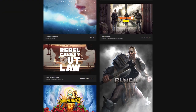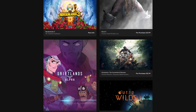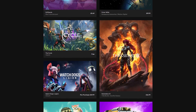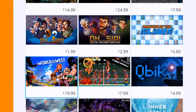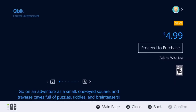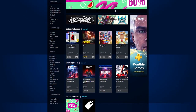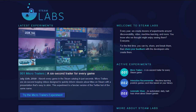The Epic store definitely has its fair share of problems, but there is something about its clean interface and game-led design that makes it a little bit more of a pleasure to browse than Valve's information-dense homepage. Pretty much every major storefront that sells video games has this problem — even the Nintendo Switch eShop, which at first was a bastion for clean design and easy discoverability, has become bloated with the same kind of crap games. Even more curated storefronts like the PlayStation Store or the Xbox Store are just so full of stuff that it puts me off browsing. And so Steam have revealed Steam Labs, their most recent attempt at solving this discoverability issue.